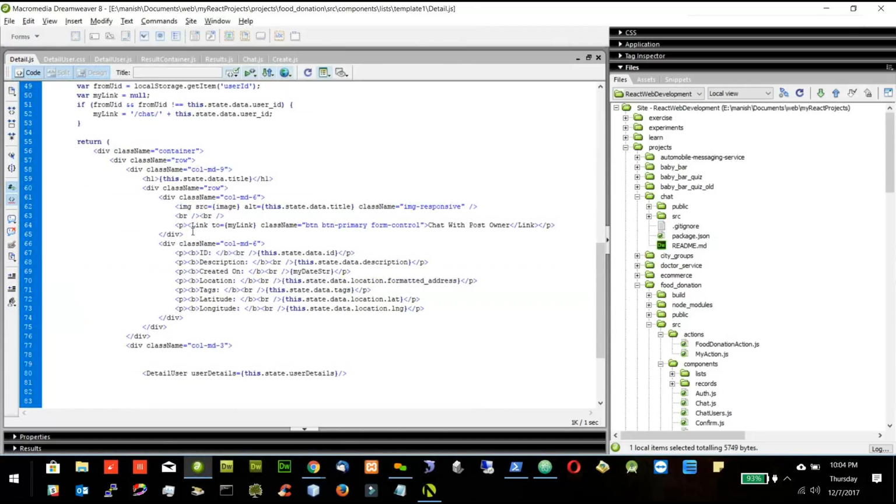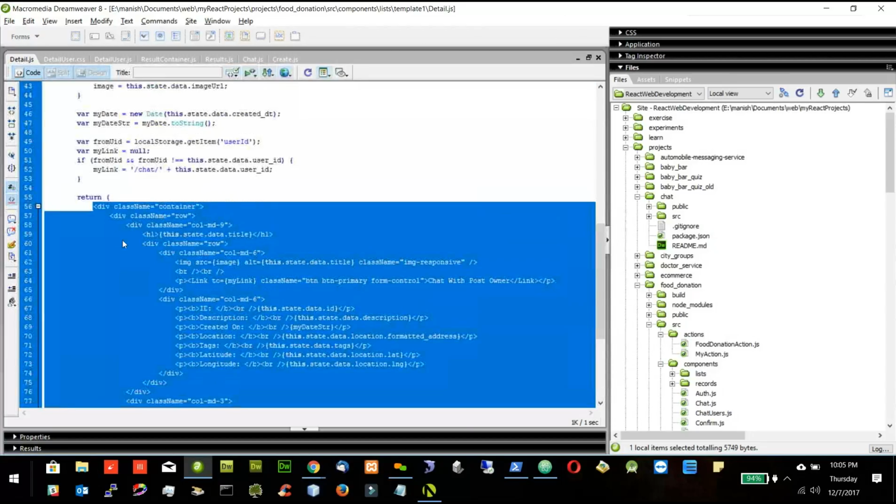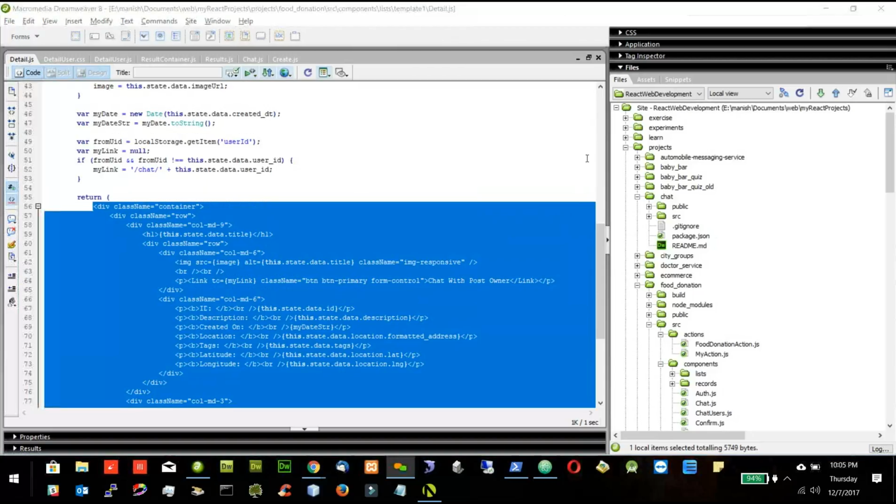Now I'll give you this whole thing inside the return part. Inside the return part, just replace this whole part.